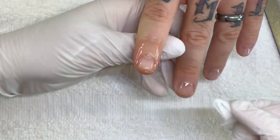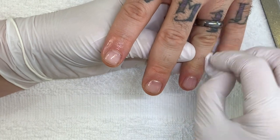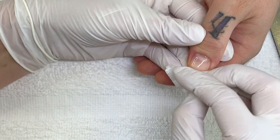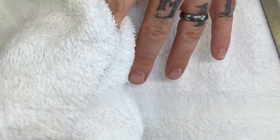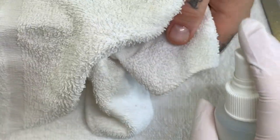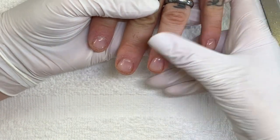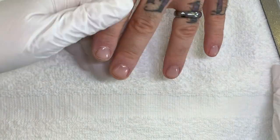And let's wipe this. This one is a little bit less shiny. Just all the way around or the thumb? No, all of them. Okay. Maybe. Well, it was the blush one too, right? I don't know.